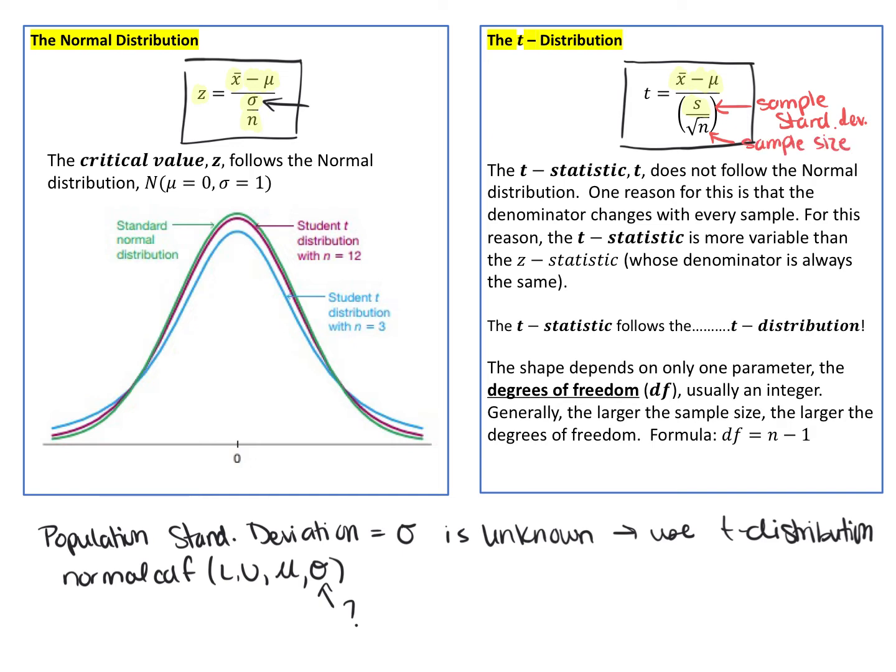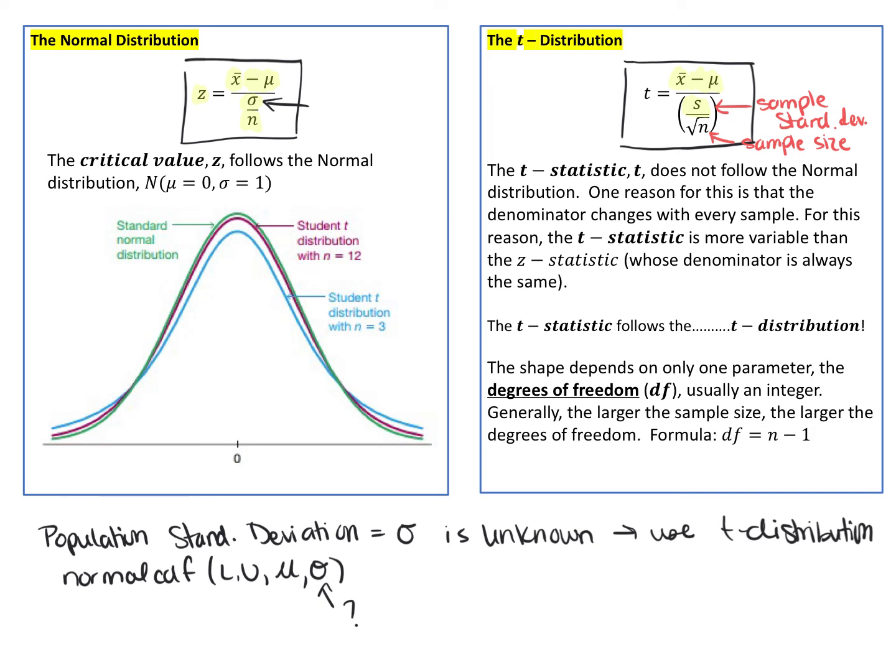And so what this tells us is that the t-distribution is going to change every time you have a different sample standard deviation, so a different S value, and a different sample size, so a different n value. So when we approximate with a t-distribution, it all depends on our sample data. If you take a look on the left here, you'll see I have three curves. The curve that is in green is the standard normal distribution. Notice that the curve in red is the t-distribution, where your sample size is 12. And then the blue curve is also a t-distribution, but with a sample size of 3.